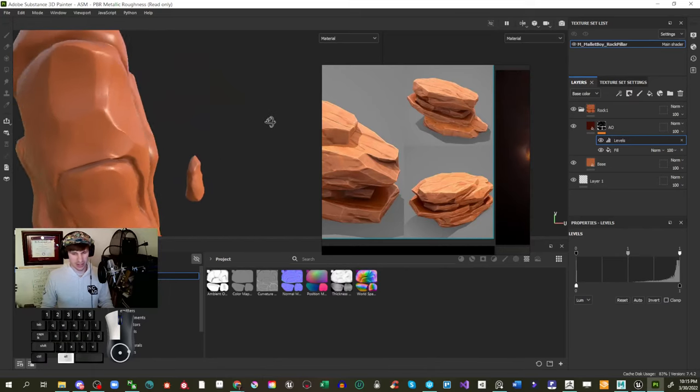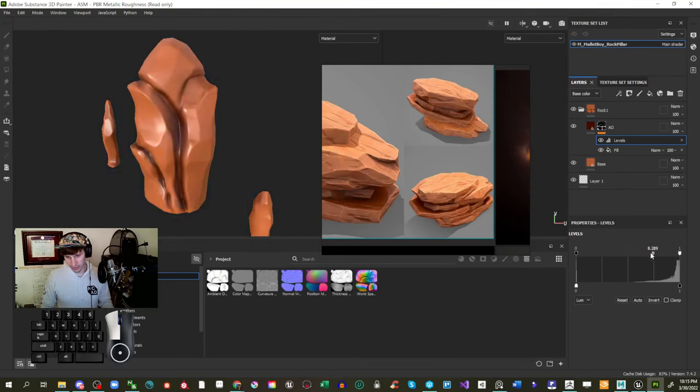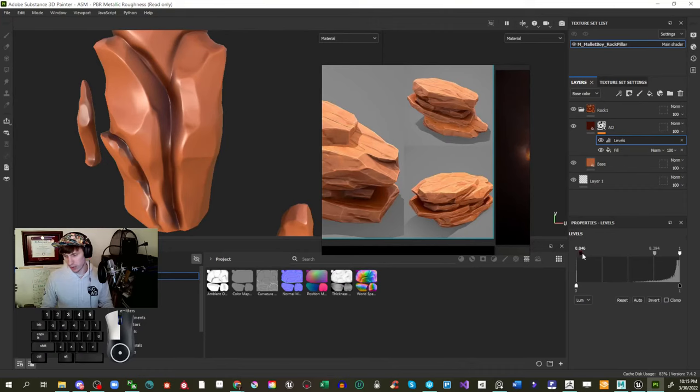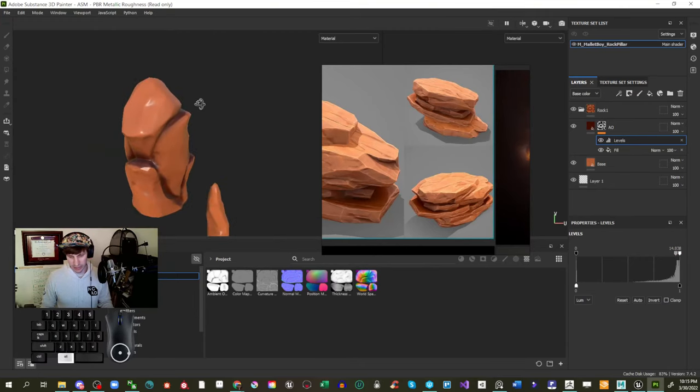It's hard to see it, though. It's super, super subtle. And I want to be out there, so let's go ahead and play around with these sliders. If I want it super dark, I can crank it like this all the way to this zone. I can make it super harsh if I have it all in the zone, but then I pull this down a little bit. I can make it super harsh lines. Or if I want to have it be pretty gradient, then I can just keep this black one all the way to the left, and then just pull this mostly to the right. So that pops pretty nicely.